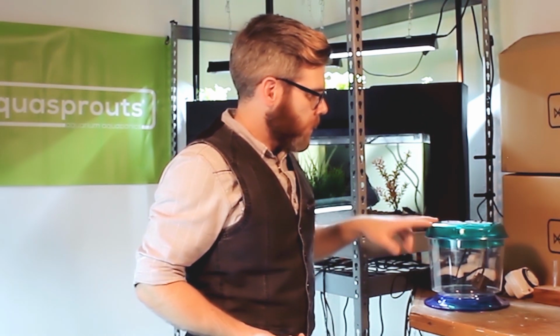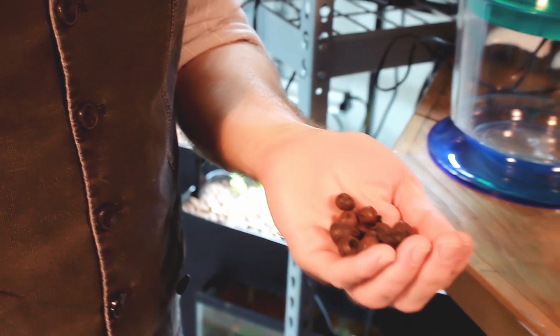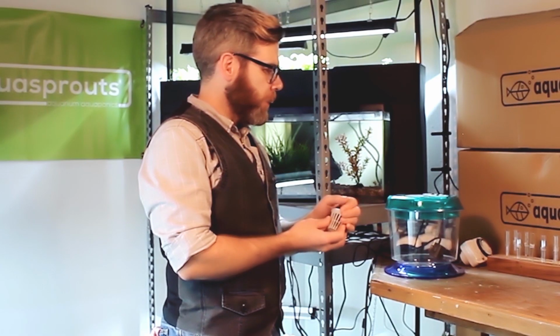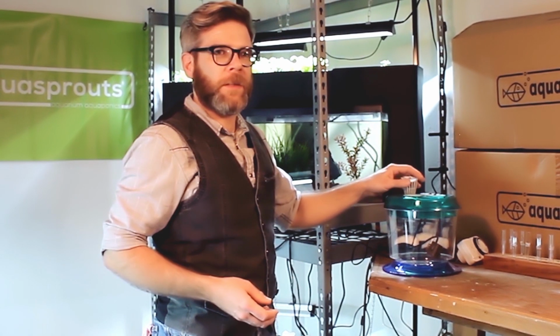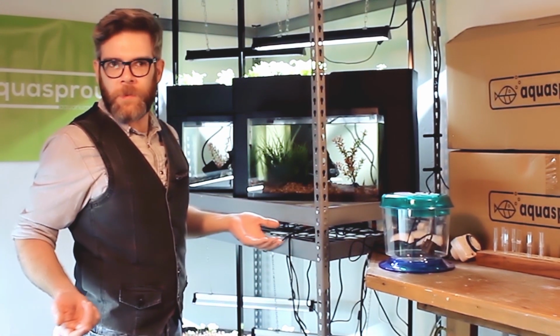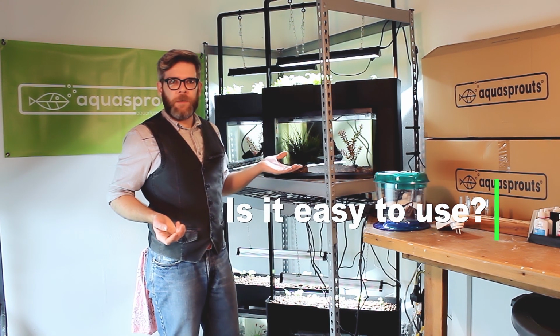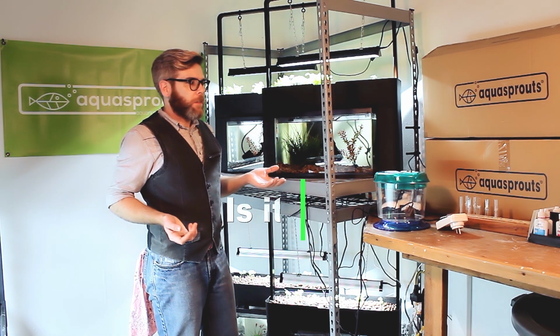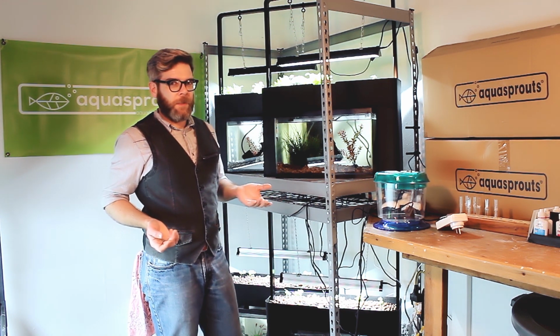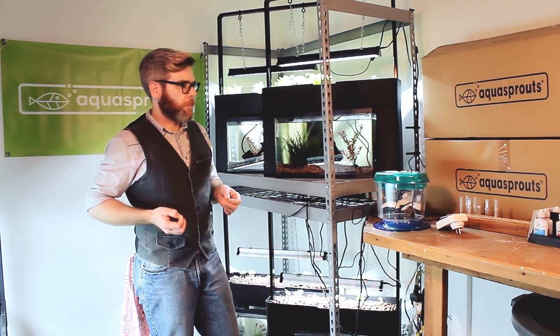If you have a small capacity grow bed, it can't handle filtering very much water. So something like this, with just these 4 little handfuls of pebbles, is honestly probably not adequate even for a gallon of water, at least not with any kind of fish that people would normally be keeping. An in-home aquaponics system is about aesthetics and not just production. Design does matter, but it's important to think about the experience you're going to have with it and not just how it looks on the shelf.